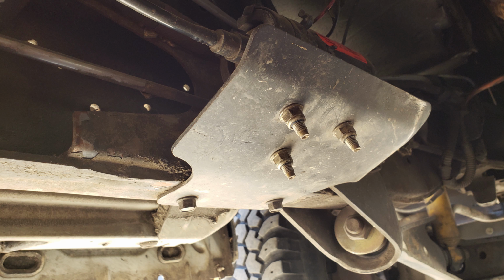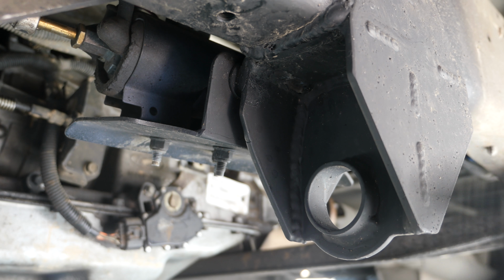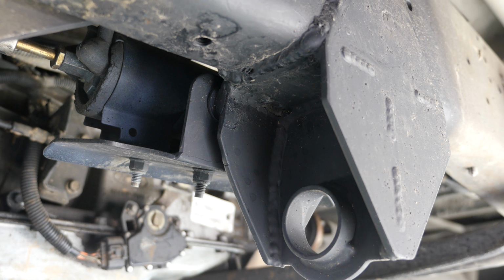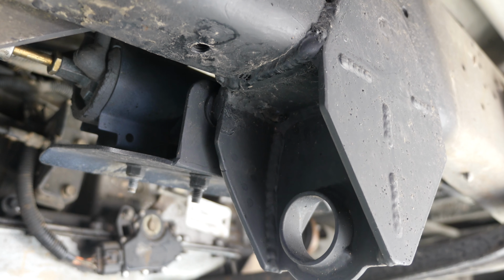The only other thing we did have to re-engineer is he welded a couple studs on the back. I'll put in some photos here. This plate that holds on my fuel pump had to get reworked. It was right where this bracket was going to be, and that may just be because I have the Transit edition, or the diesel edition. Yeah, that was something I ran into that wasn't really planned.